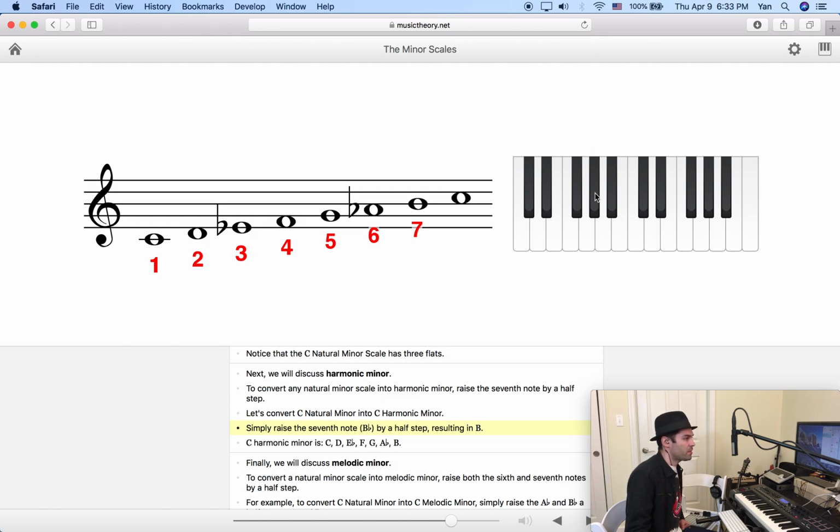So we go from A flat to A natural, A sharp or B flat, and then finally B natural. So we went up 1, 2, 3 half steps. That's important because this is the first time in a scale that we're having a distance that's bigger than a whole step. Okay, let's listen to C harmonic minor to hear what that sounds like.